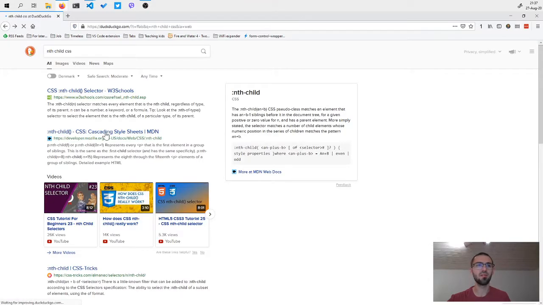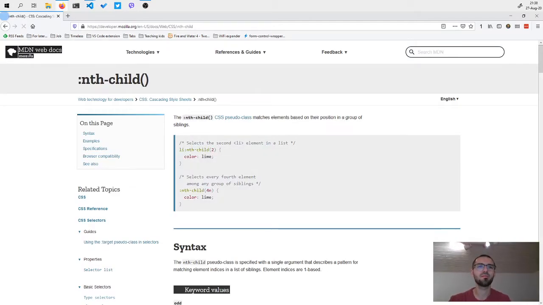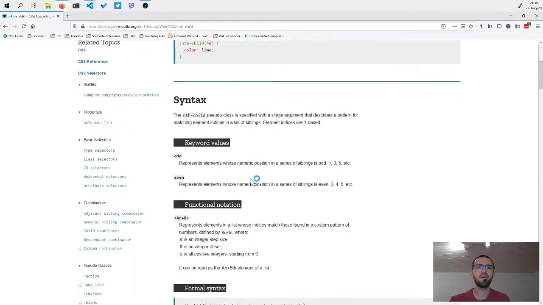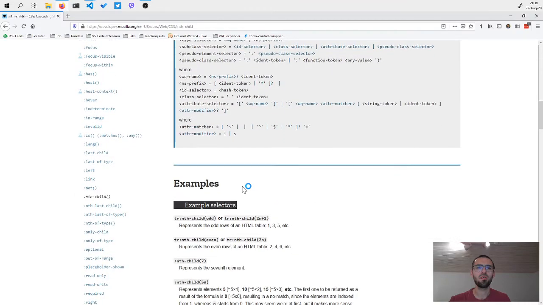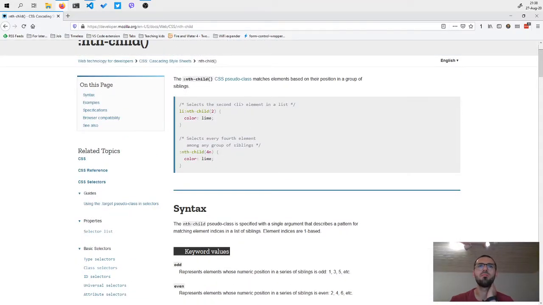So nth-child matches elements based on their position in a group of siblings.